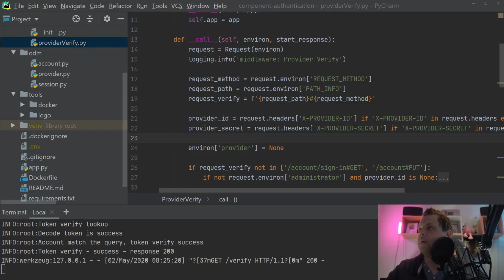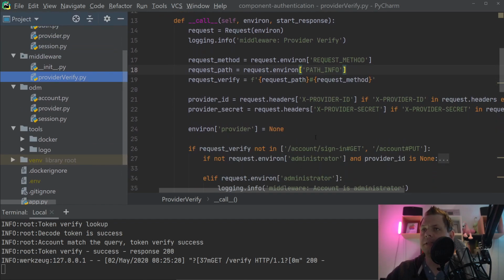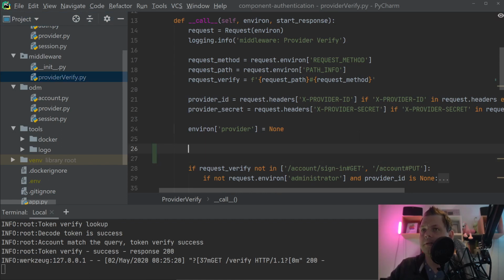In this video we will speak about the project I have created, the microservice for authentication, and we want to create the web interface. We will not validate anything right now, but I will just type up the CSS code and the HTML code in Flask, so you can see the web form in Flask and how I'm doing it before we create the code behind this one. For this I will make a little change in the middleware. We have the provider verify middleware, and I will do it here below the provider.